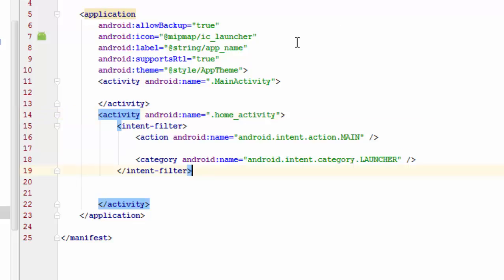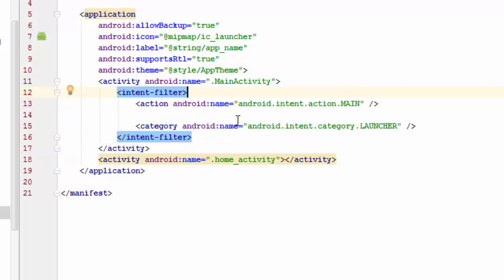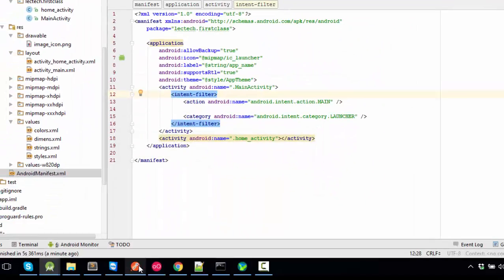Launcher activity means whenever the app launches, this activity will be the first activity to be launched. I revert them back. Now my launcher activity is the main activity.